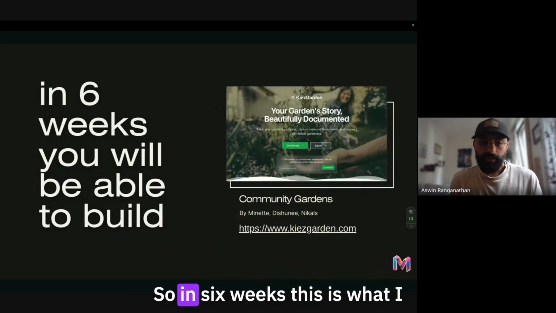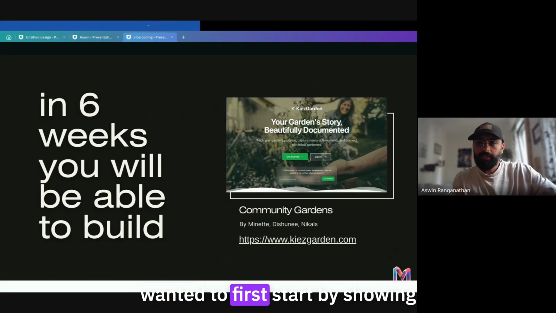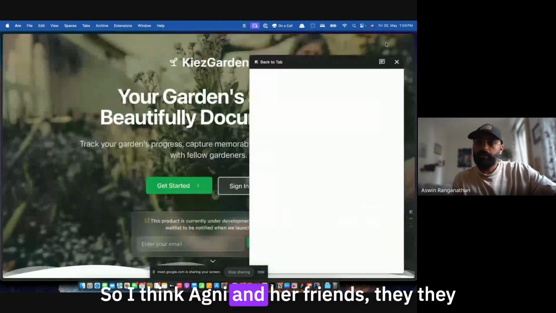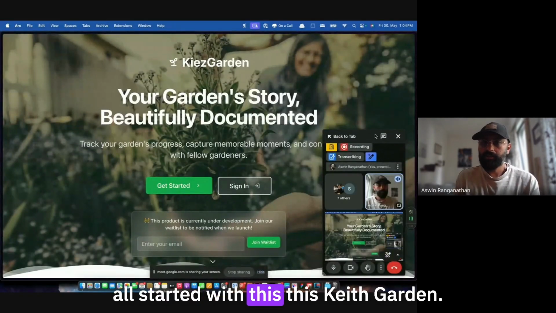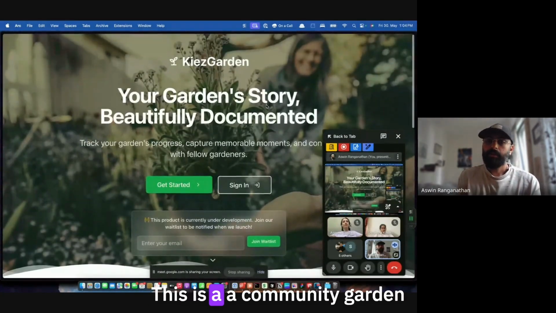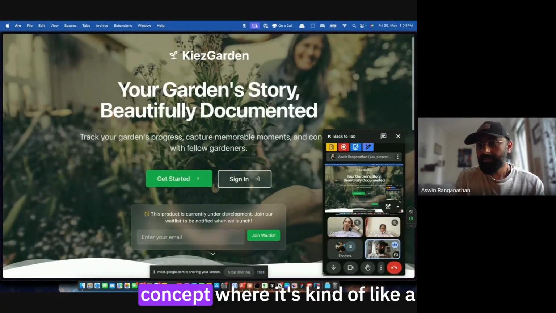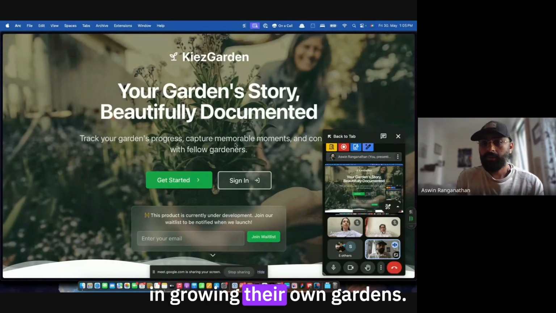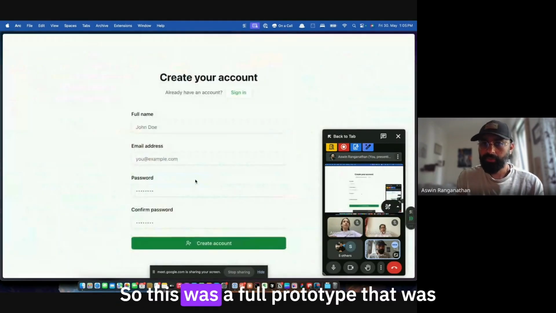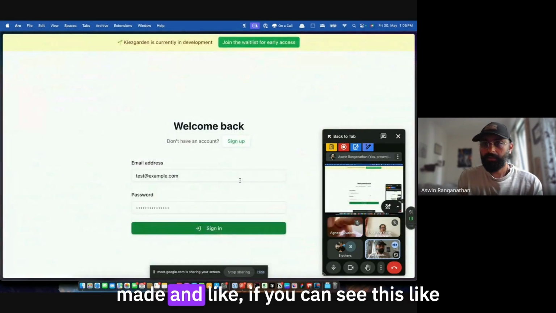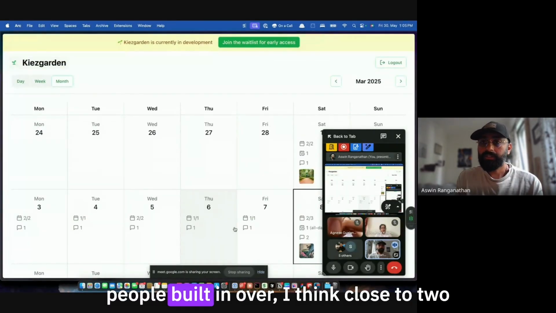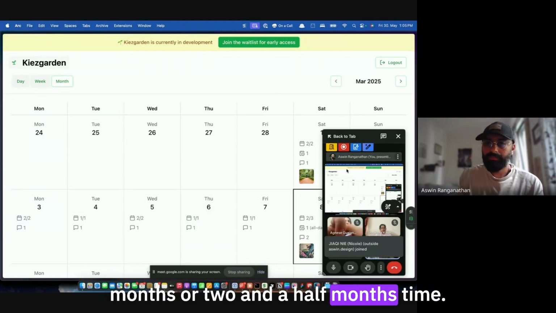Okay, so in 6 weeks, this is what I wanted to first start by showing, like, what others have built, right? So I think Agnes and her friends, they all started with this Keys Garden. This is a community garden concept where it's kind of like a social media for people interested in growing their own gardens. So this was a full prototype that was made, and if you can see this, it's got a lot of features that people built in over, I think, close to 2 months or 2.5 months time.